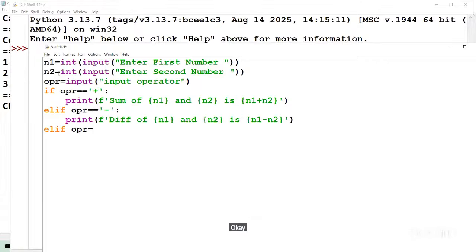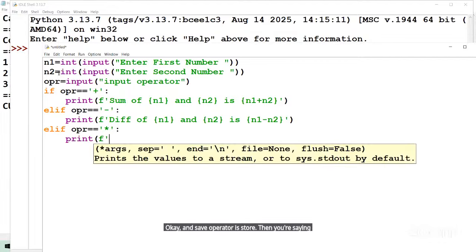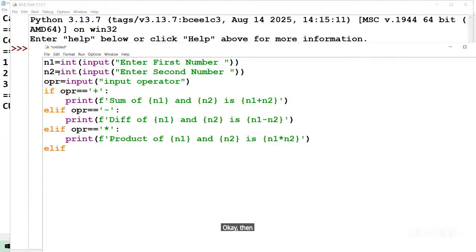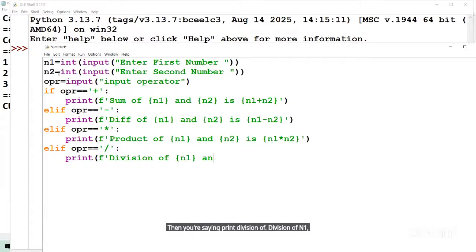Else if operator is star, then print the product of N1 and N2 is N1 into N2. Else if operator is slash, then print the division of N1 and N2 is N1 slash N2.